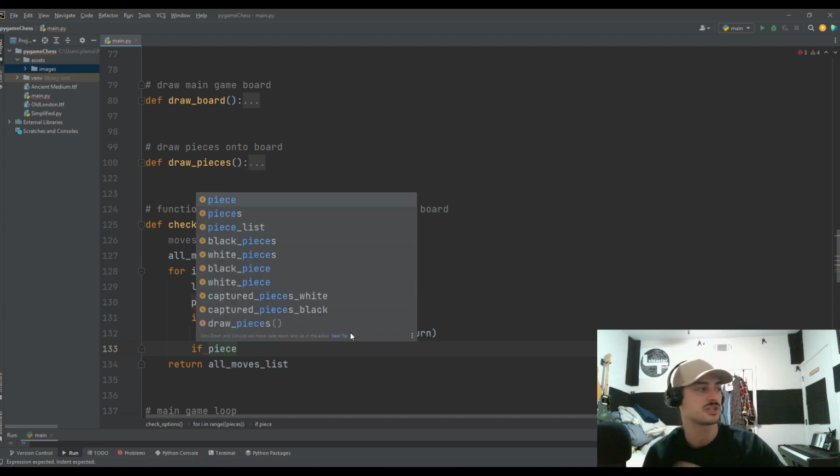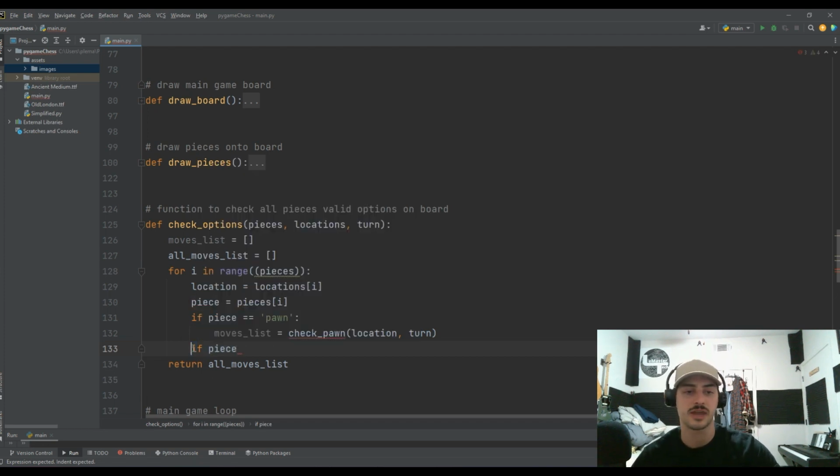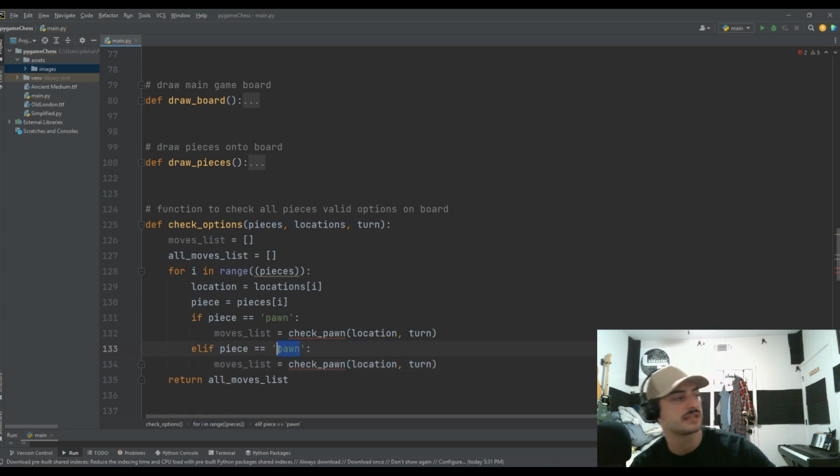So basically we're just going to do a series of if-elifs for every possible type of piece. So let's go ahead and say elif piece is equal to rook. So we'll say check rook, and all we have to do is pass in the location the rook is currently in, and we actually don't care what turn it is.